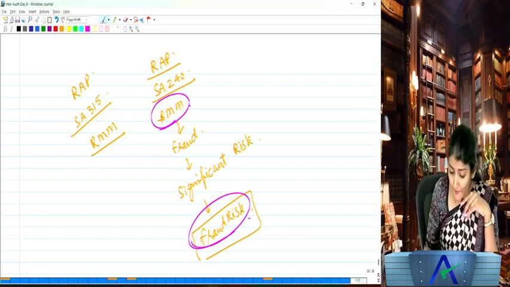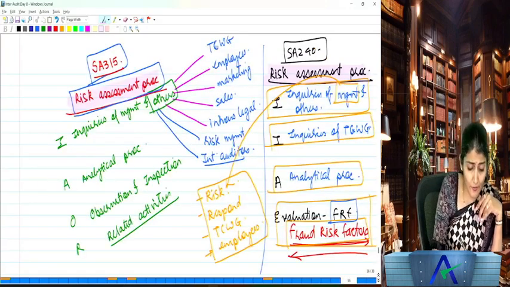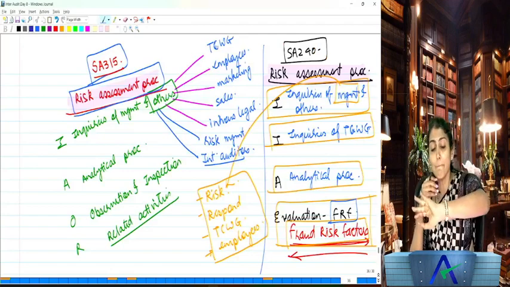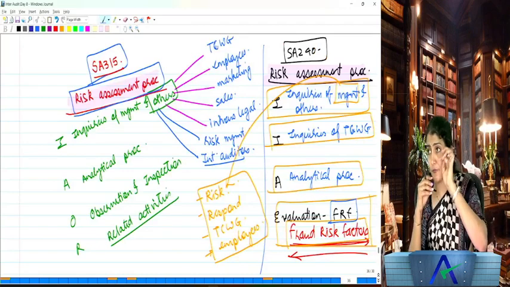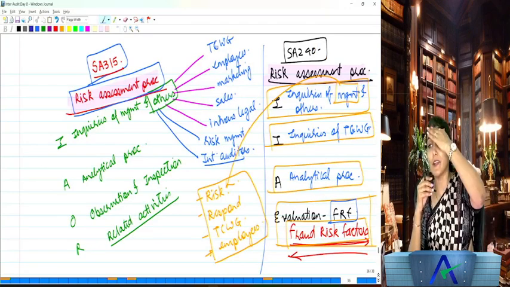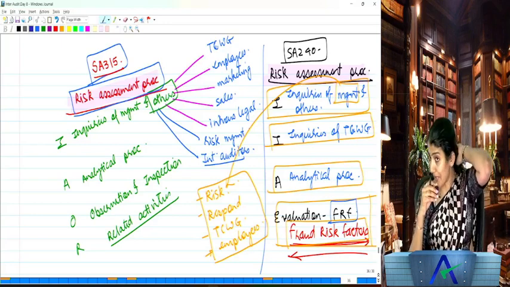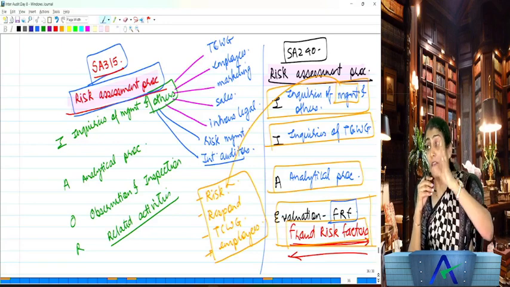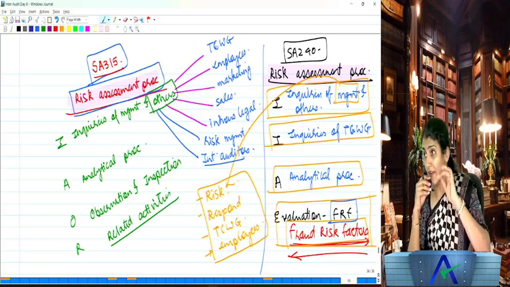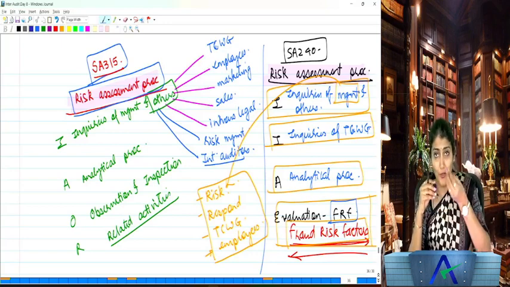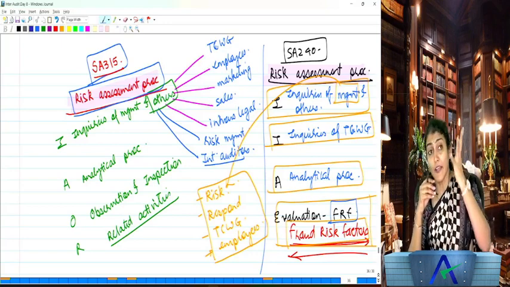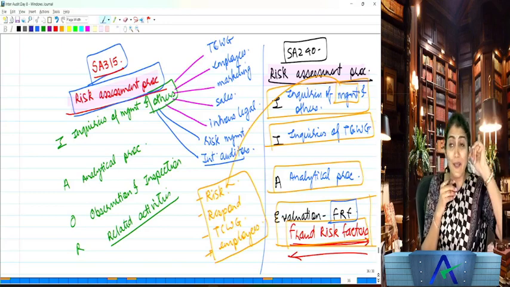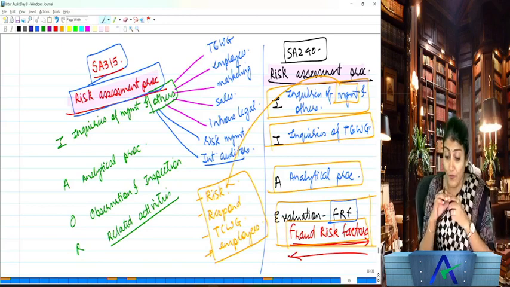Okay, right. Then after that, I also make inquiries of the TCWG. Now see, if an employee of the company has done a fraud, will management go and tell TCWG? Yes. If management comes to know that an employee has done a fraud, will management go and inform TCWG? Yes. But say management themselves have done a fraud. Now will they go and tell TCWG that I have done this fraud? No. So now what does it say?